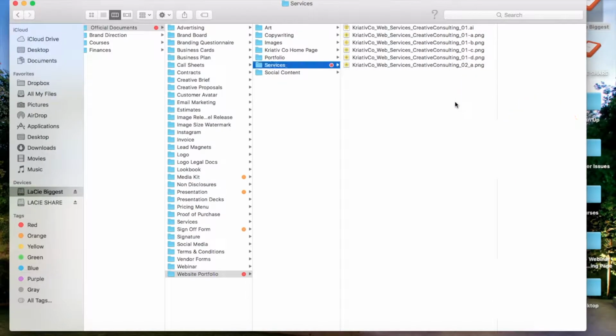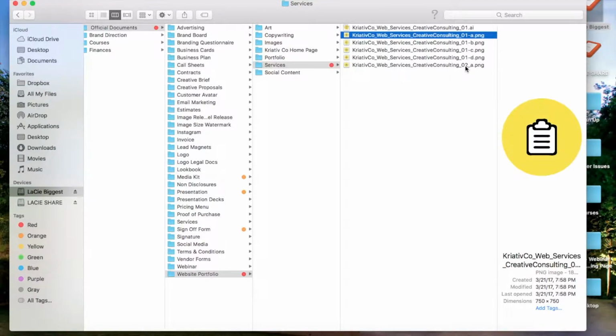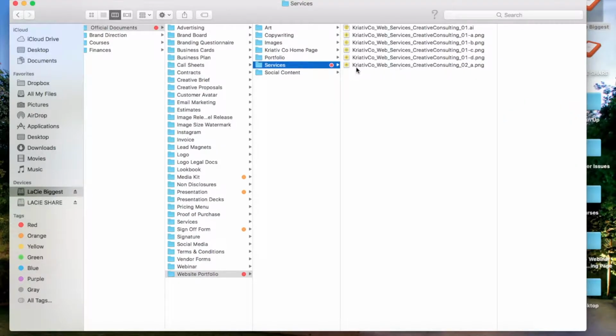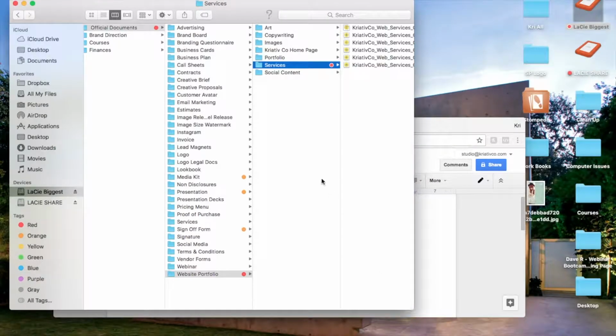You'd be able to differentiate just by looking into your folder which ones are different, because this says version 1 and this says version 2, okay? And then the round is simply signified by letters. So you could do this however you want. You could do 01-Y for yellow and G for green. Whatever it is that is going to help you to organize them, as long as you have your root, your base, like your root titles, you are going to be able to search for these easily, and that is going to change your life. So let me show you how that works.